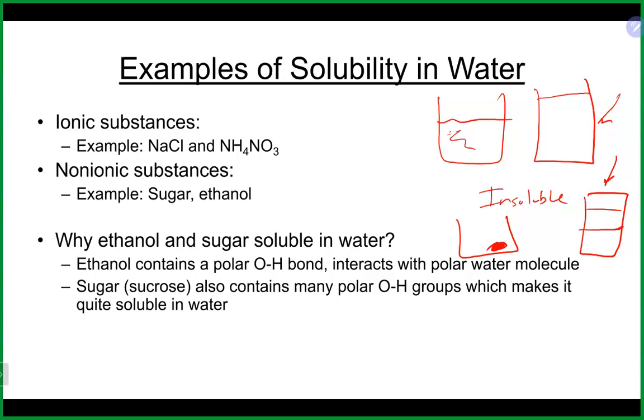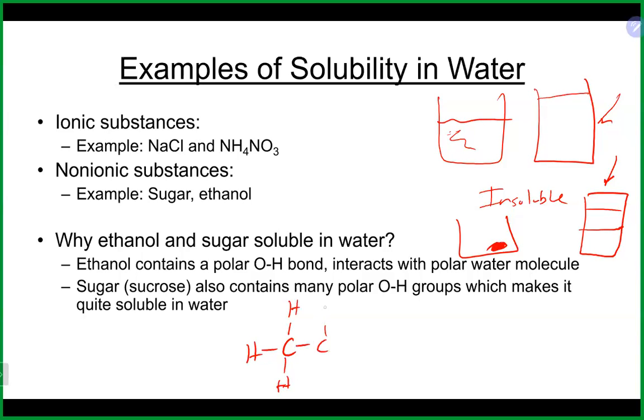So as I mentioned before, things that are ionic are definitely soluble in water because they could do that kind of opposite attraction, the positive ion being surrounded by the negative side of water, and vice versa for our negative ion. But there are some non-ionic substances like sugar and ethanol, which is also soluble in water. And the reason why something like ethanol, which looks like this, I'm going to pull my organic out here. Here we go.